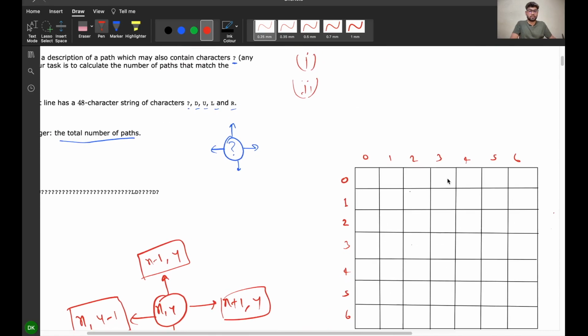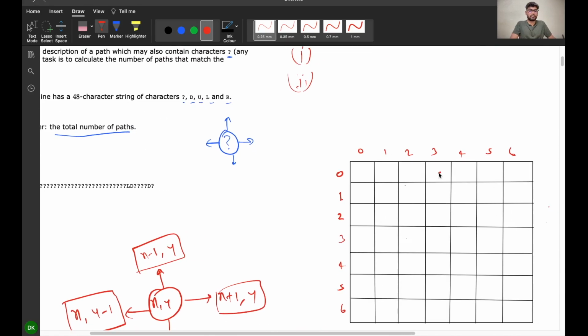So let's say I am at this row and column, 6 comma 3, and there is a question mark given over here. Then what would be my four possibilities? I can go to the left, right, bottom and top.